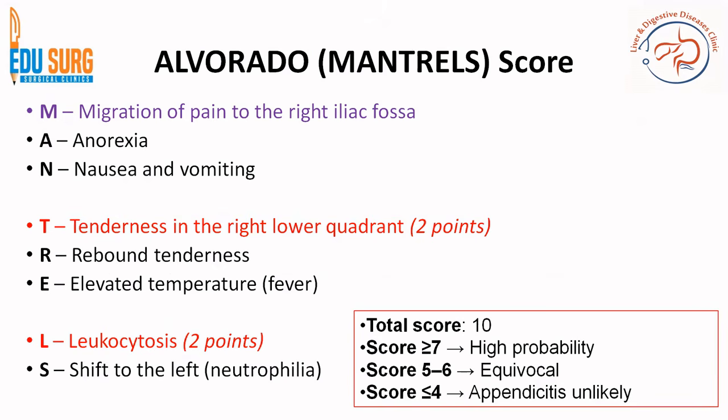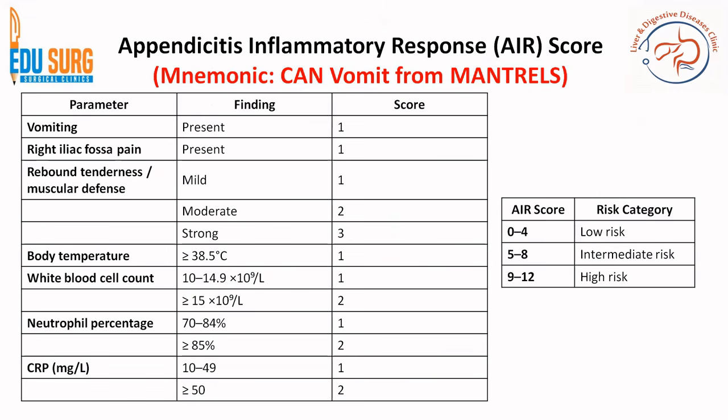So we already saw the Alvarado score. Just to summarize, the ones in red have 2 points, all the other features have 1 point. And like I said, less than or equal to 4 is important because it has a very high negative predictive value. If you don't understand concepts like negative predictive and positive predictive value, sensitivity and specificity, we will have a video on that in a separate presentation.